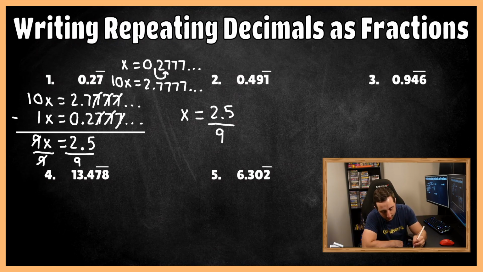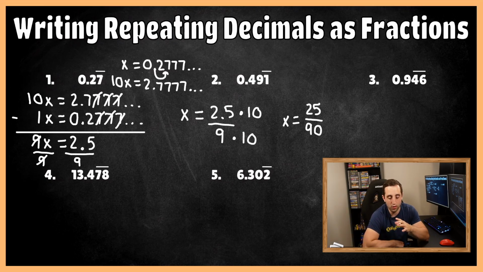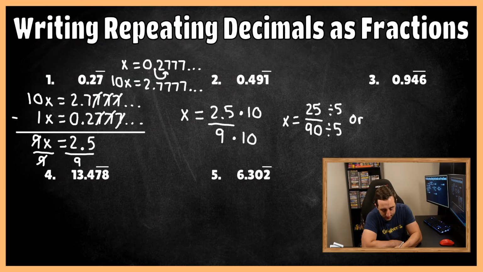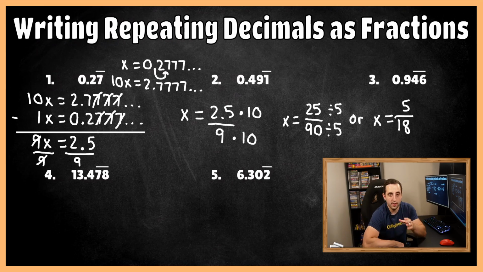So let's go ahead and get the fraction that we want. So let's go ahead and multiply by 10 here and 10 in the denominator. And we end up getting x equals 2.5 times 10, well, moving it one place value to the right would give us 25 over, well, 9 times 10 is just 90, and now we got a nice clean fraction that we were looking for. The only thing is that we do have to simplify this a little bit, and we can do that by dividing the top and bottom by 5 here. And we end up getting x equals 5/18 for number 1, right?